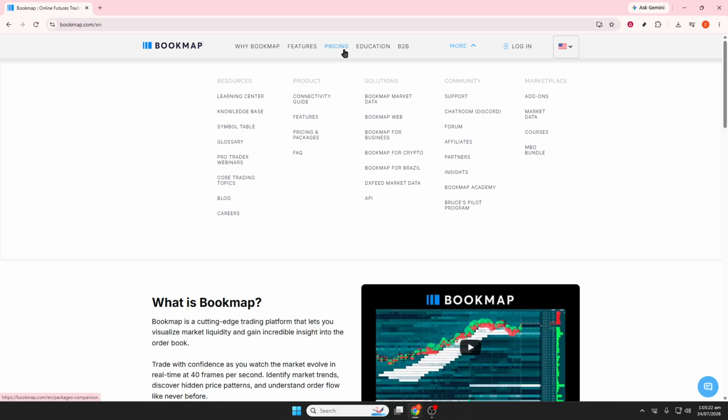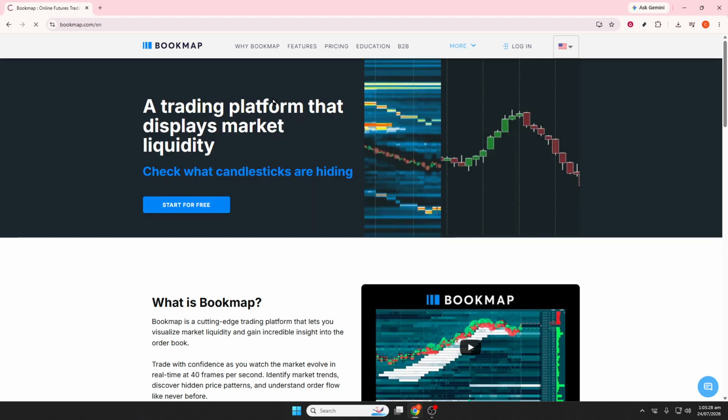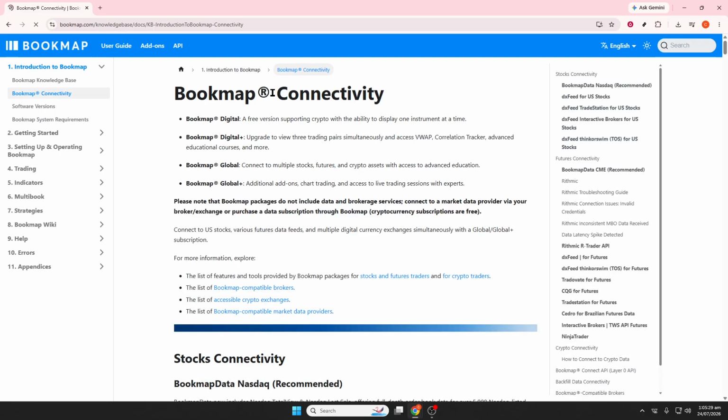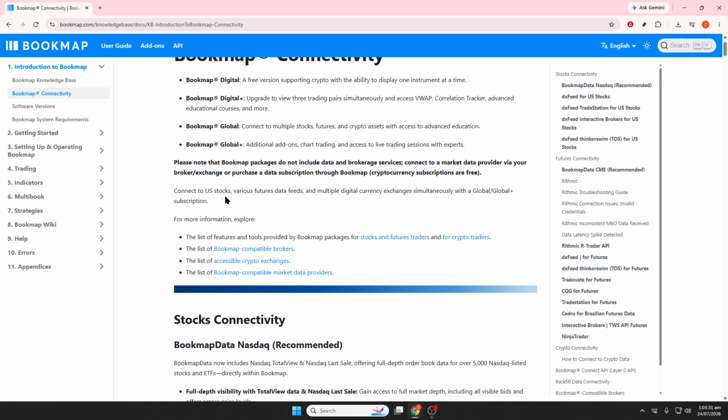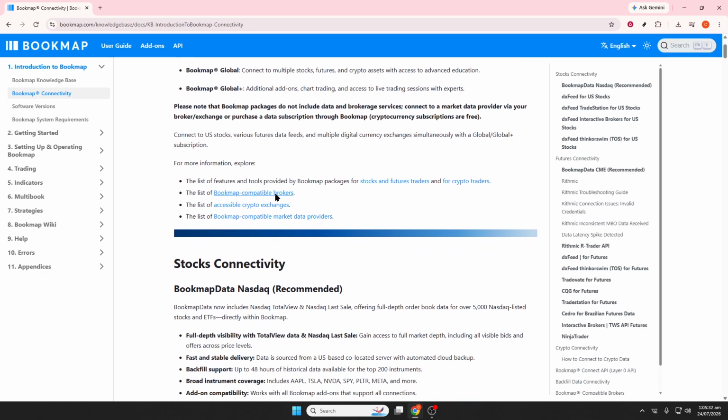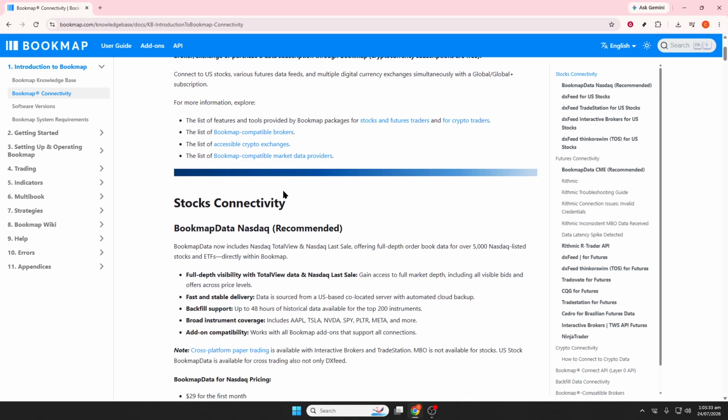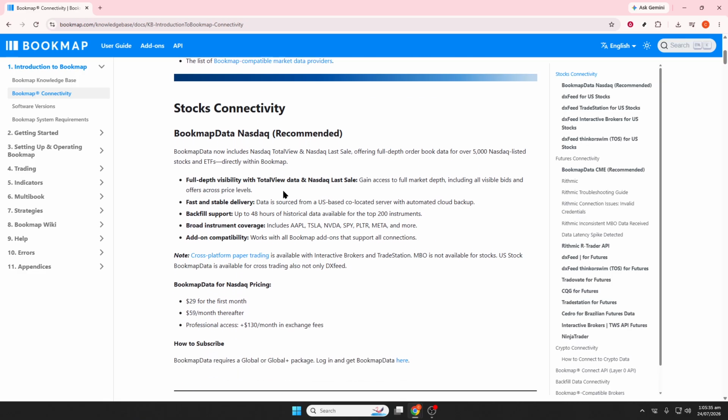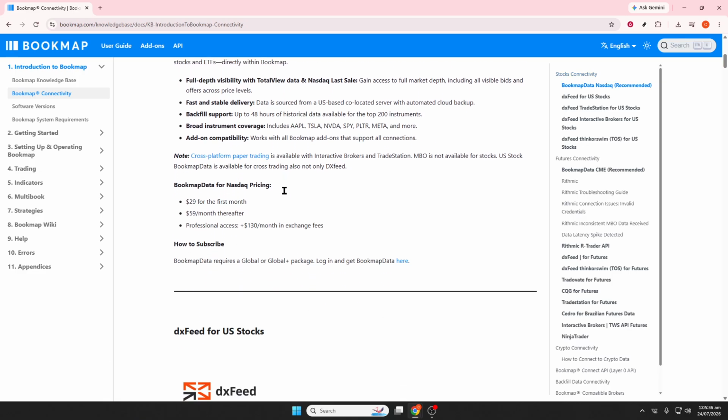Next, connect Bookmap to one of the supported free crypto market data sources. In many cases, crypto exchanges are the easiest way to use Bookmap at no cost because they often provide free real-time market data. Depending on what's currently available, you may also see an option to activate a free trial for live market data through Bookmap or one of its integrated providers. Since these trial offers can change over time, it's worth checking what's available when you set things up.